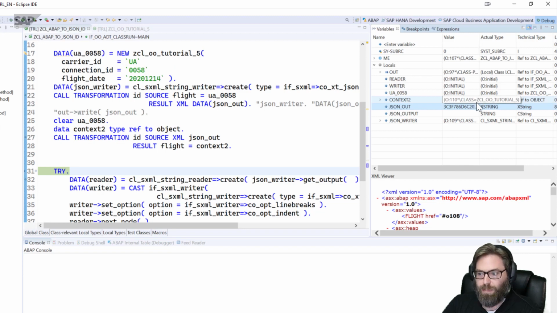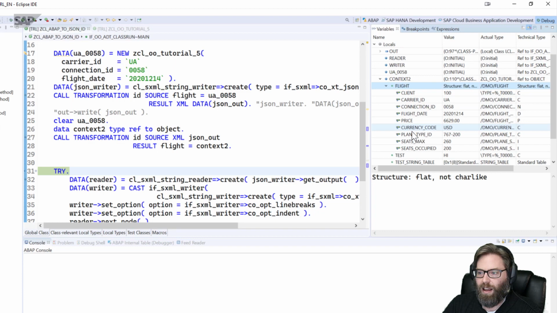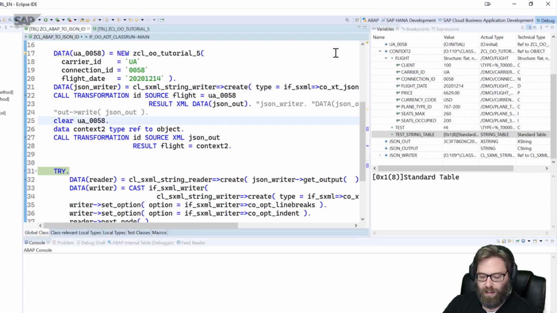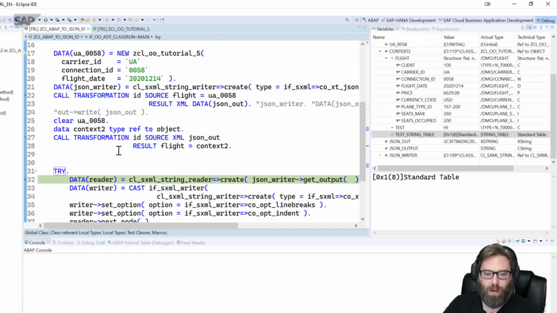We've restored the type, CCL 00 tutorial 5, and we have restored the data back into it. So we look at the flight. All the data has been restored back, the test, and the string table. So very, very cool. We were able to destroy our object instance, but then restore it back from the serialized version of it.